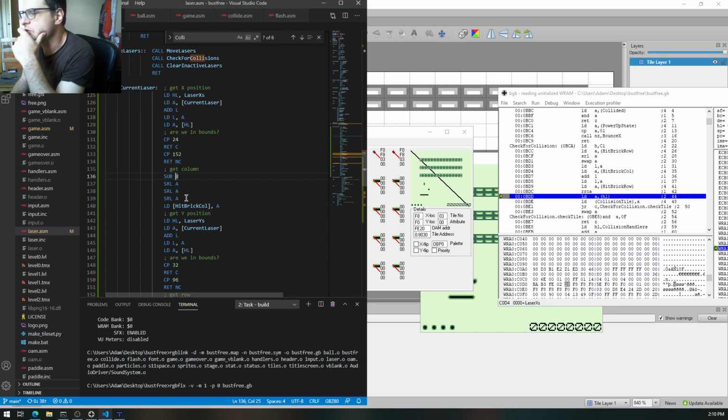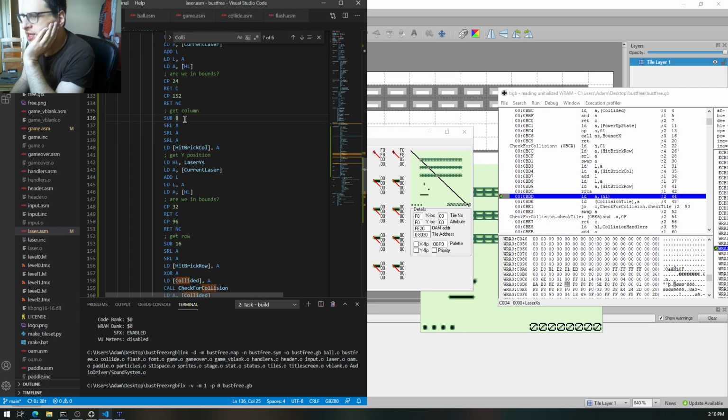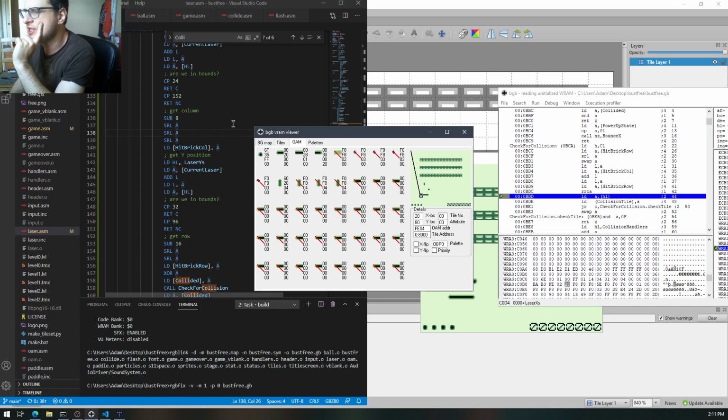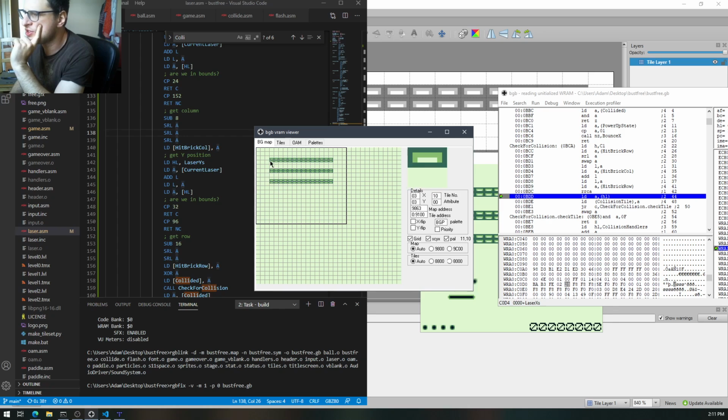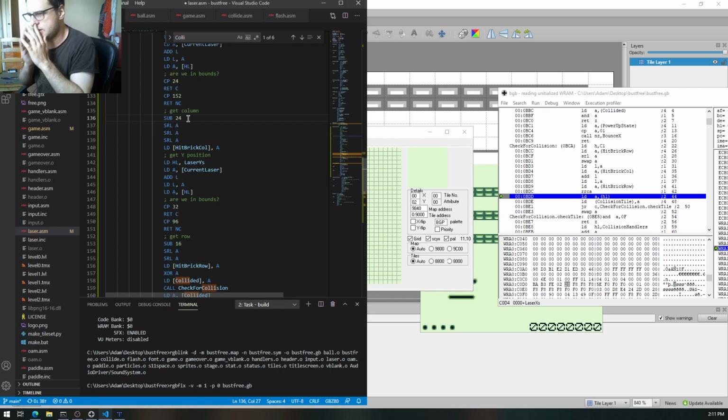Yeah, okay. Right, so the idea is that we subtract 8 to get the pixel position of it on screen, which is correct, but we're not accounting for the fact that we don't start drawing at the edge. We actually want to subtract 24, I believe. In fact, I'm not going to just yet, but we can do the bounds check here.